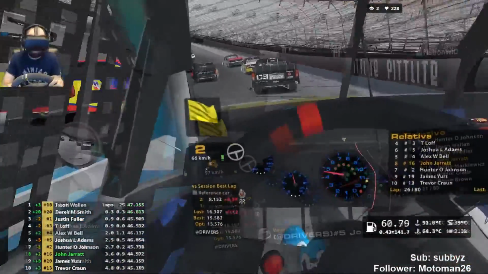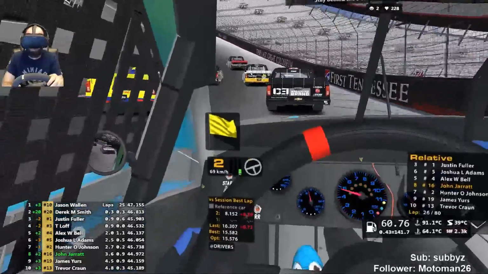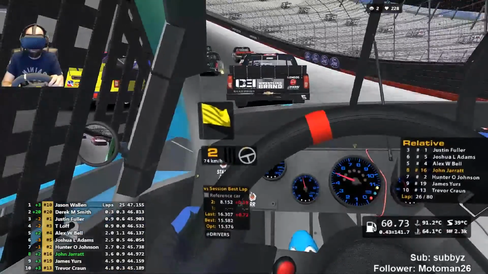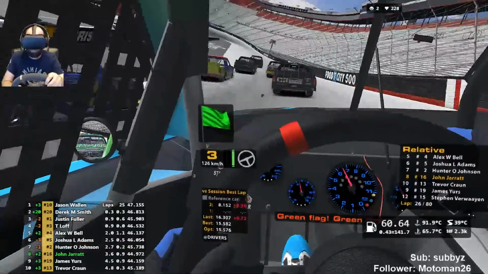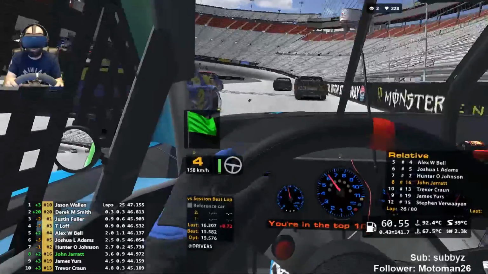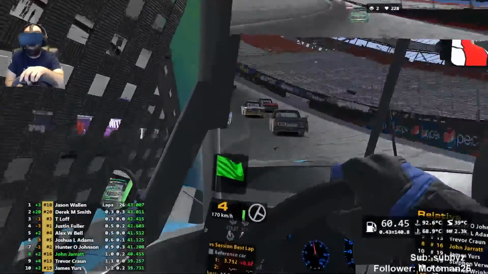Lap 27 restart, four tyres. And we moved ourselves up to 8th position. On the outside this time. The pace car is in. Green flag, green flag. You're in the top 10. Oh, are they holding it? Outstanding, John. We're number 8 car now. Inside. Oh, clear. Eyes forward.